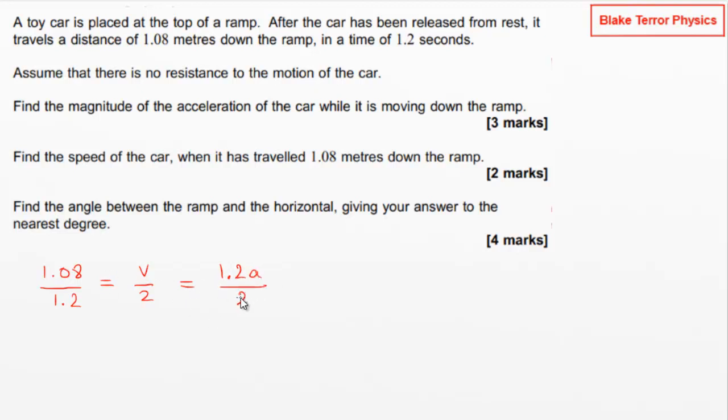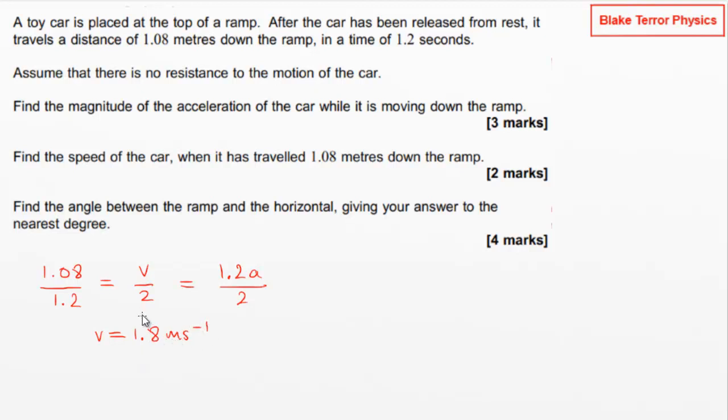So this is our collection of things that we have to solve in order to answer the first two parts of the question. We're coming back to those old kinematic favourites: the distance is the accumulation of velocity and the velocity is the accumulation of the acceleration. If we solve all of these, what are we going to get? We've got 1.08 divided by 0.6, which is 1.8. You think of how many sixes go into 108, it's 18, so we've got 1.8 there. So v equals 1.8 meters per second.